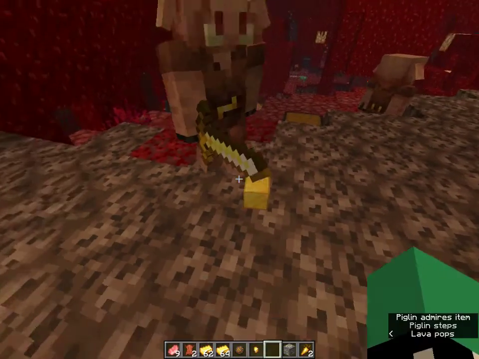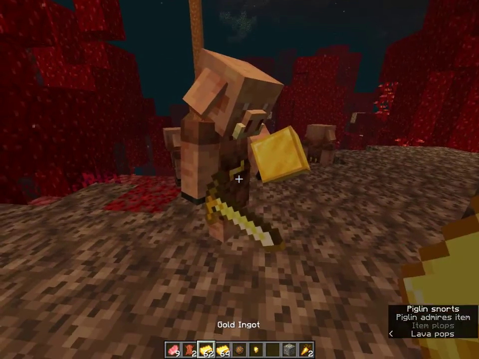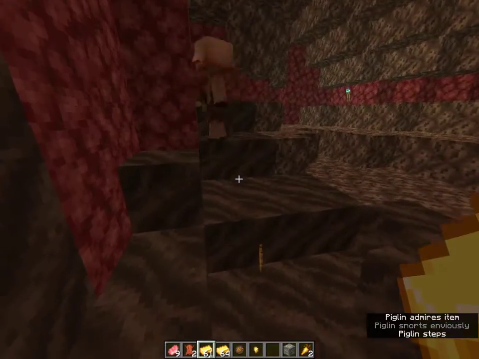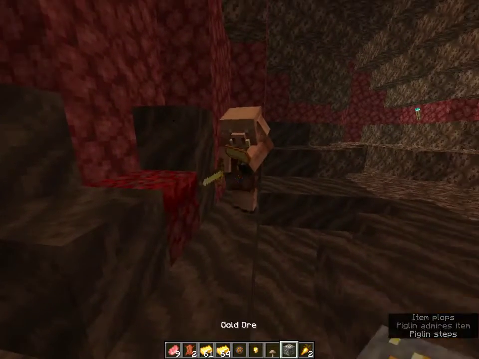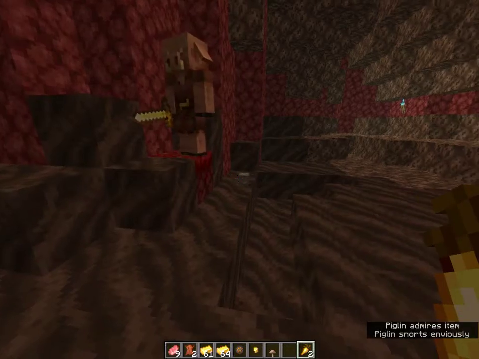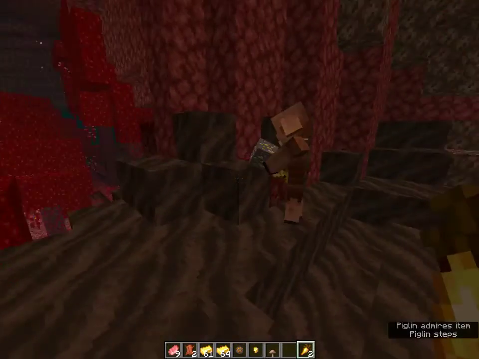If I throw them a gold, they will pick it up, but they will not give you anything in return. Now if I throw them a gold ingot, he will give me something in return. But if I throw him any other thing that is not a gold ingot, he's simply just gonna take it. If he sees it, he's just gonna take it, and that's it.